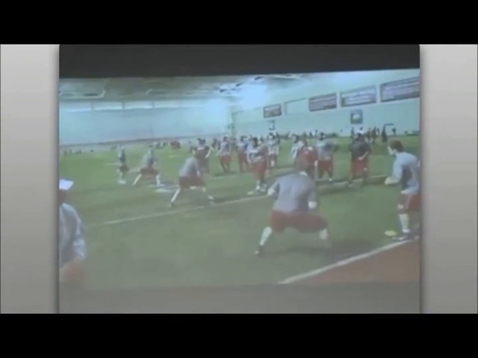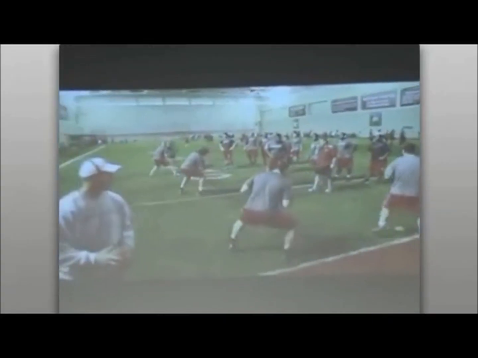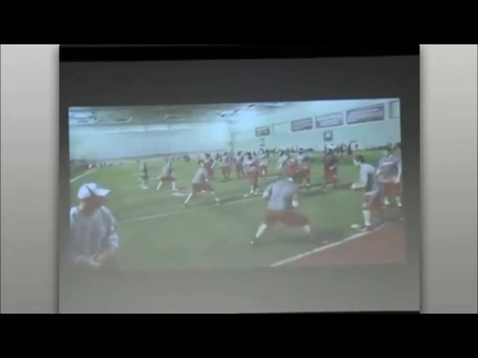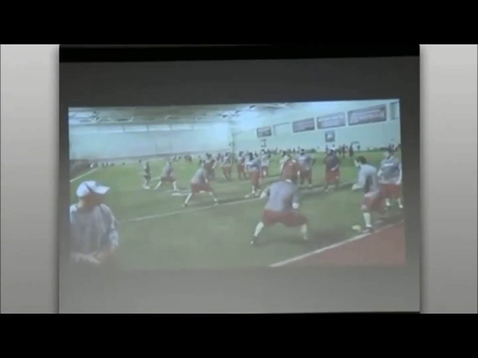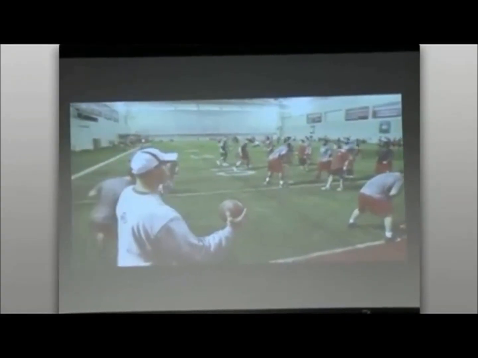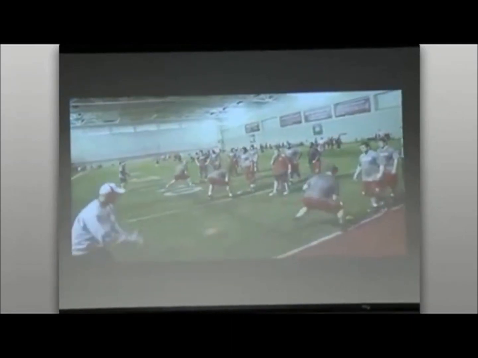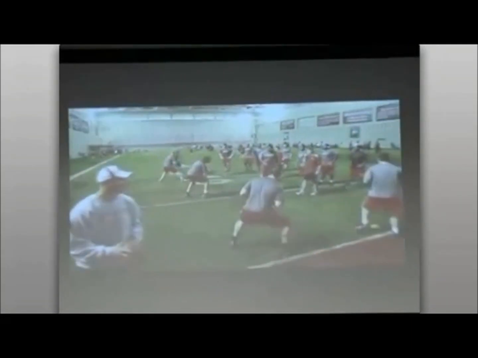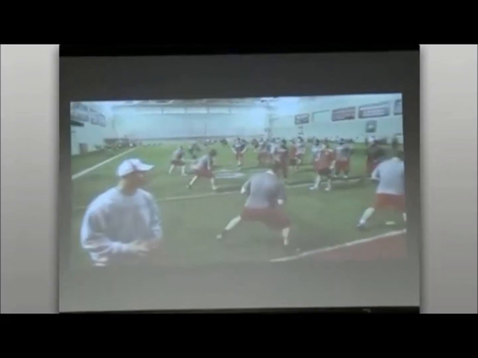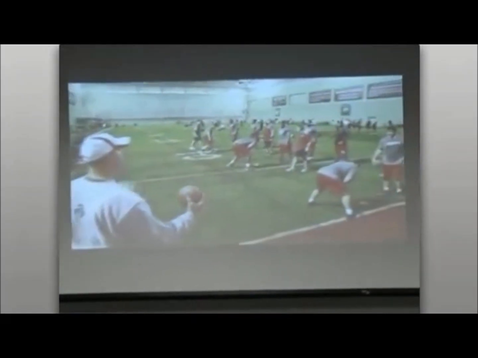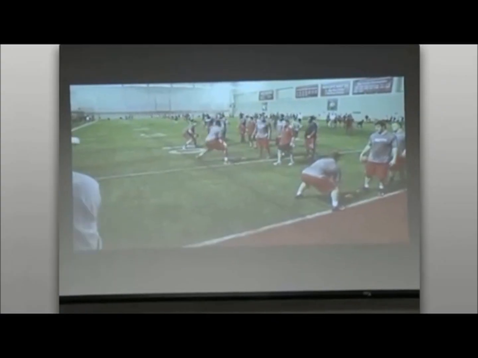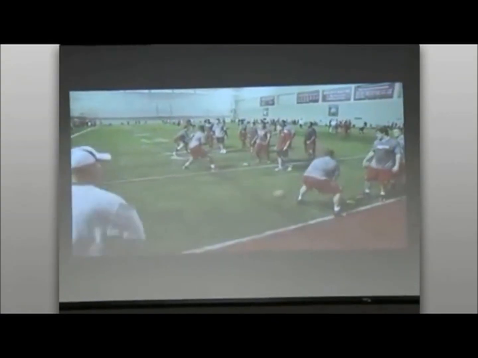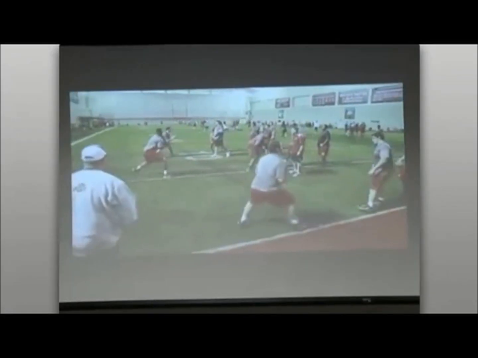So again, I work this technique on the line. The white line helps you to see if you're staying vertical. If you get off that white line very far, then it's obvious you're separating from the adjacent defender, and we want to stay 2 yards, 2.5 yards apart. So we're working our vertical sets.